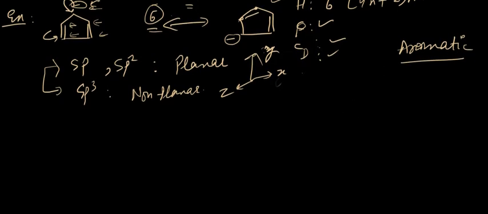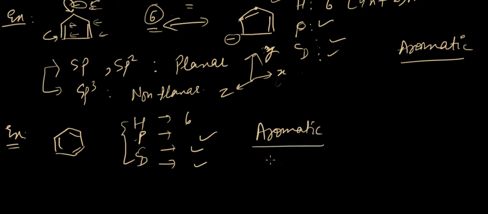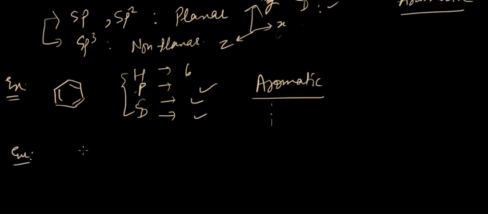Okay, now let us take the example of the most popular structure. You know that obviously it's aromatic, but no, you have to prove it. So here is the proof. Okay, let us see if it's following HPCD. H, obviously there is this number of pi electrons. P, it is planar, all the carbon atoms are sp2 hybridized, I have told you many a time. Is it cyclic? Yes, it is cyclic, I can see it. Is it delocalized? All the pi electrons are delocalized among all the carbon atoms in the benzene ring, hence it is aromatic.